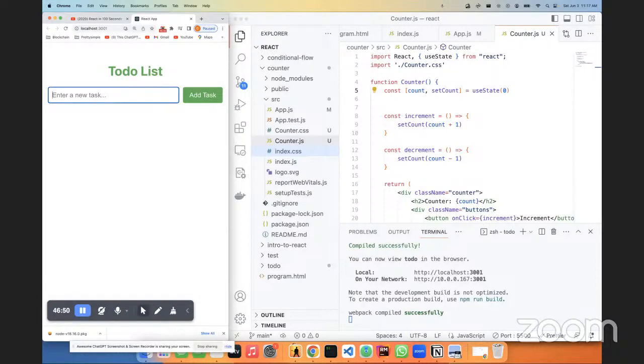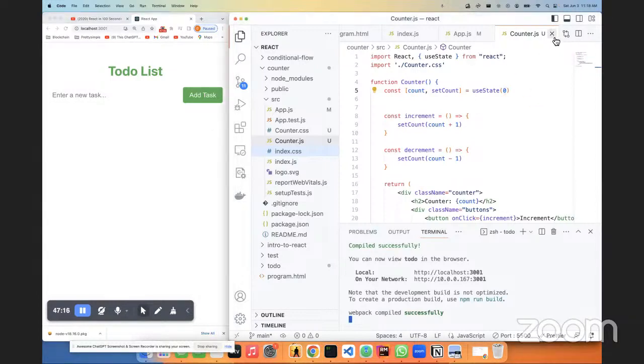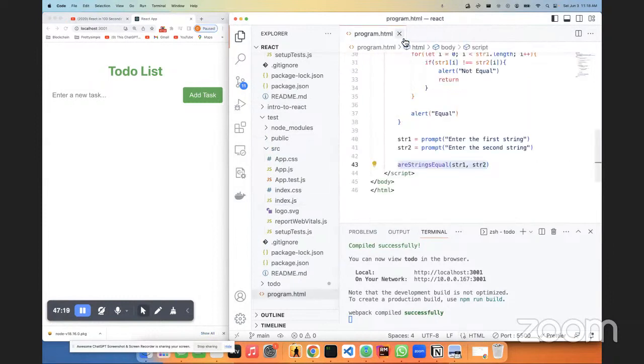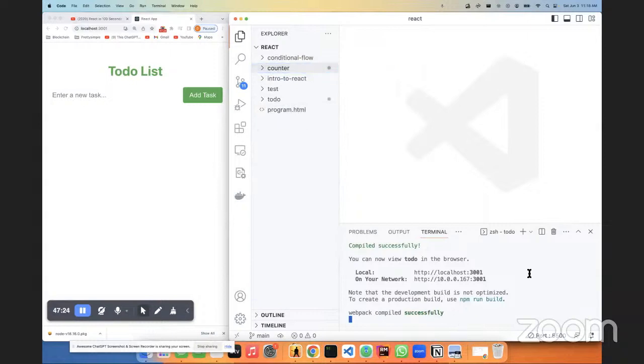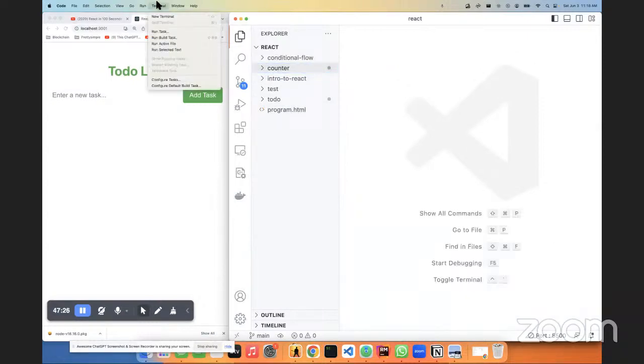Okay. All right, so this is just a to-do list. I'll just explain this to-do list. So, this will be the to-do list, and the first task, let's just say, go to the store. We'll be able to add a task here. We'll be able to cross it out, and then we'll be able to delete. That will be the main part. And so we can begin making it live.